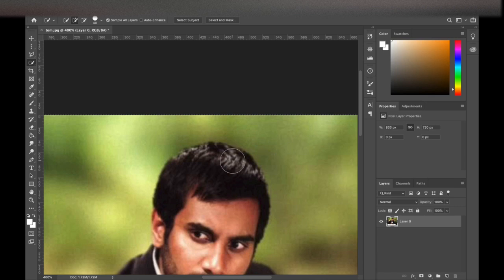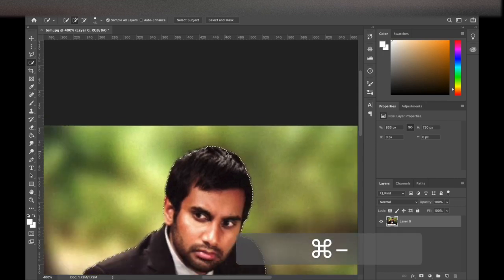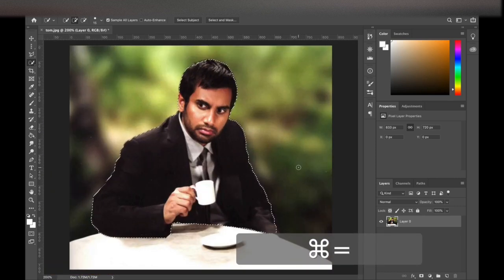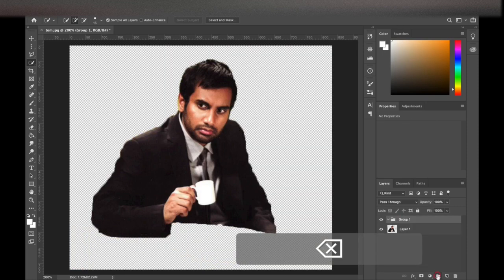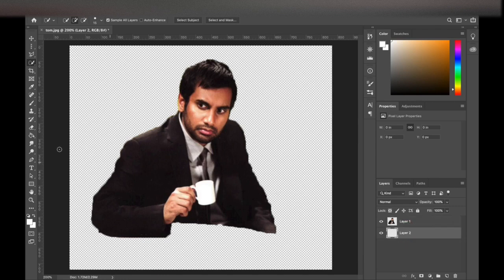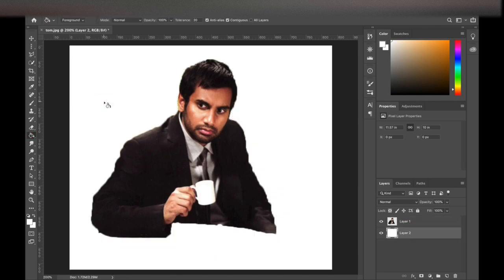Okay, that'll work for now. So I'm just going to copy and then paste. And then I'm going to delete this layer underneath. Get a new layer underneath and fill that to white.